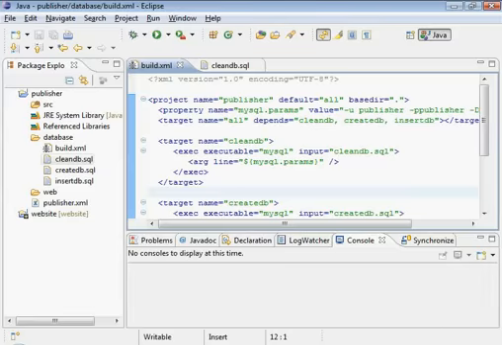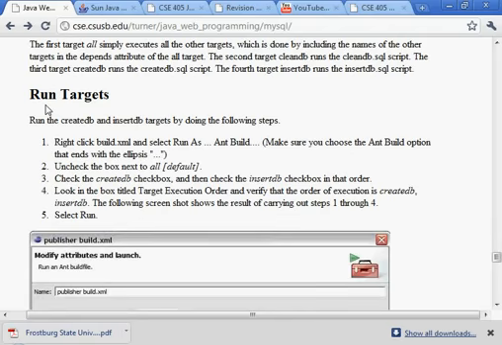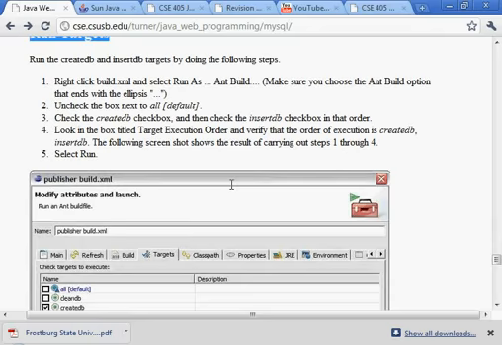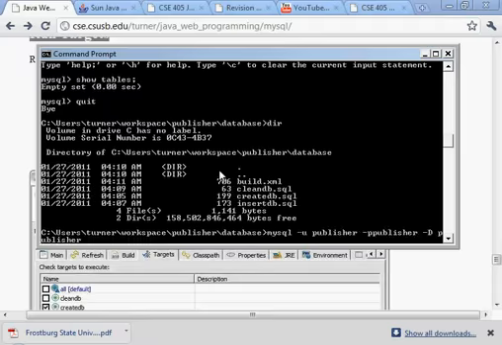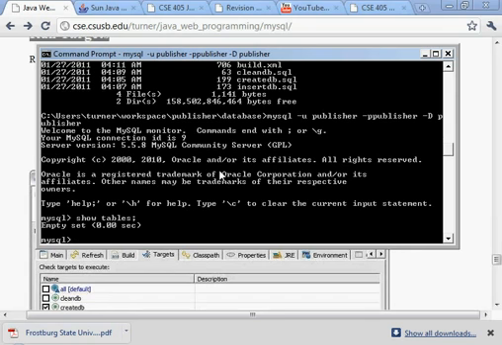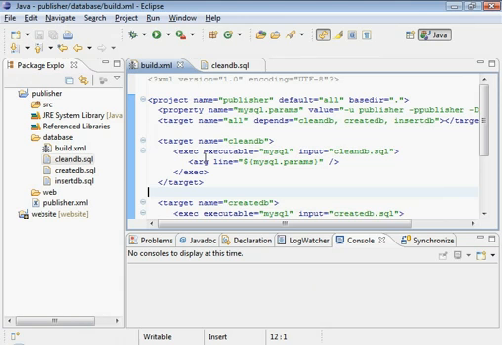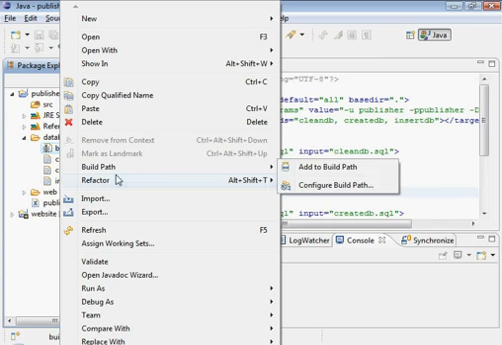Let's see what it says here in the book. Running the targets. Well, I think it's pretty straightforward here. Let's just check. I'm going to go back into the database and show the tables. There is nothing there. Now, let's go back to Eclipse and run the build script. I'm going to right click on build.xml, and then we're going to look for the command.